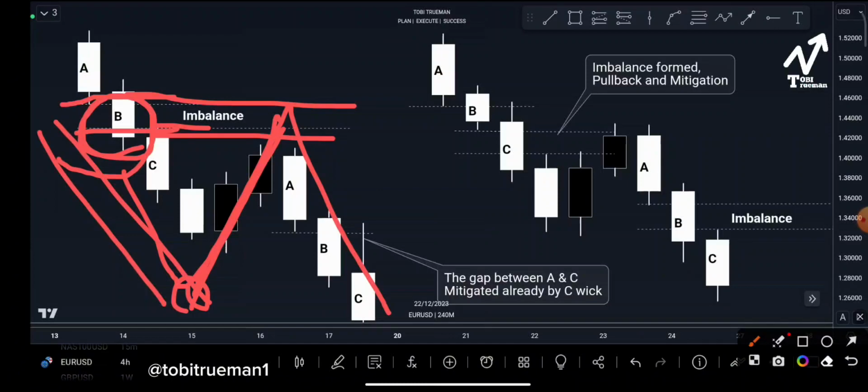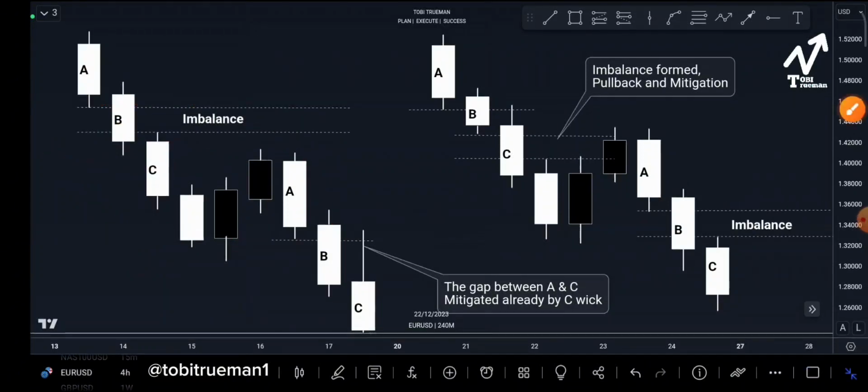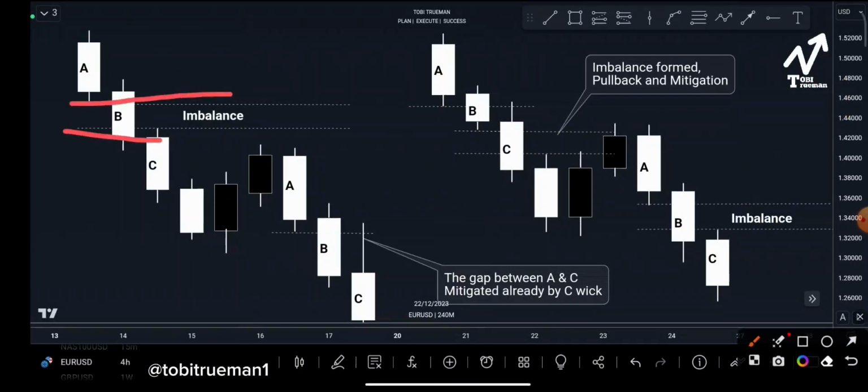So this gap in between these three candles of A, B, C, where the gap occurs between candle A and candle C, going through the body of candle B. The imbalance or gap there can also make price retrace, or have a pullback or correction move, before continuation in the intended direction.